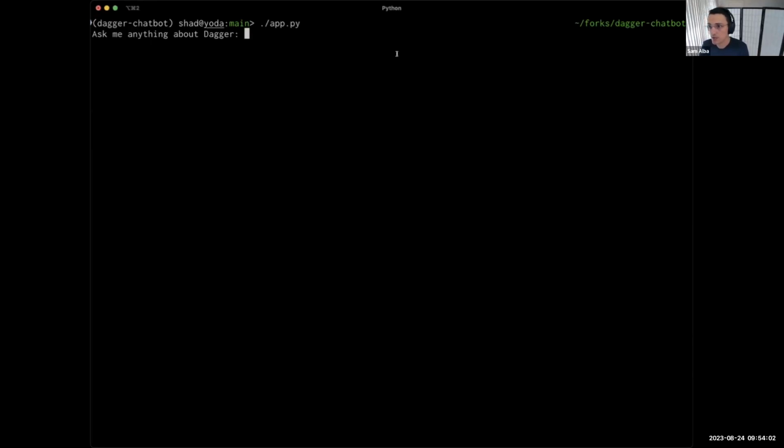In this case, for instance, I will ask the bot about something I would search for in the docs, or that I would typically ask on Discord: how to integrate Dagger with GitHub Actions. It's a question that we get often. The inference usually takes around 10, 15 seconds.